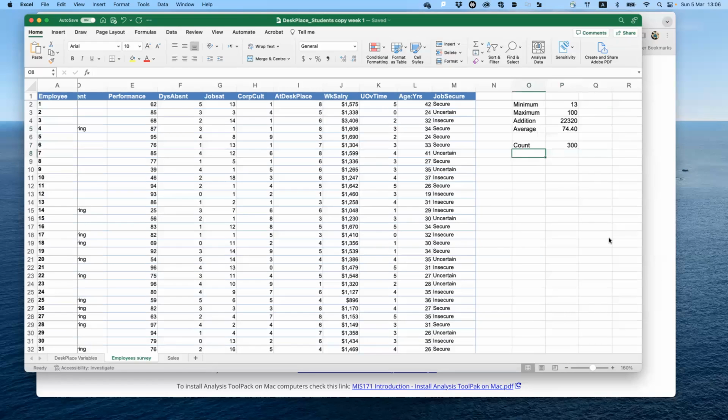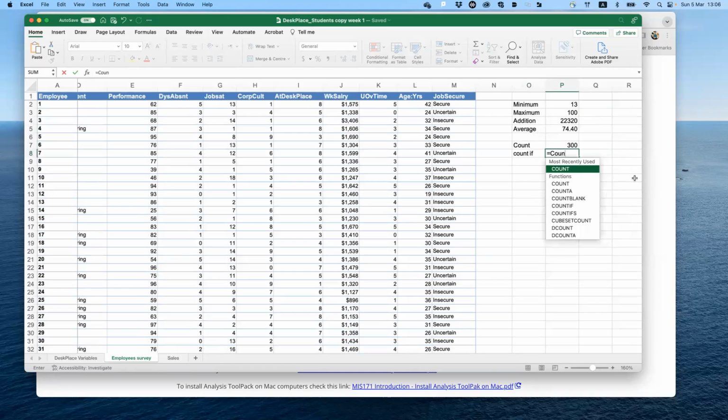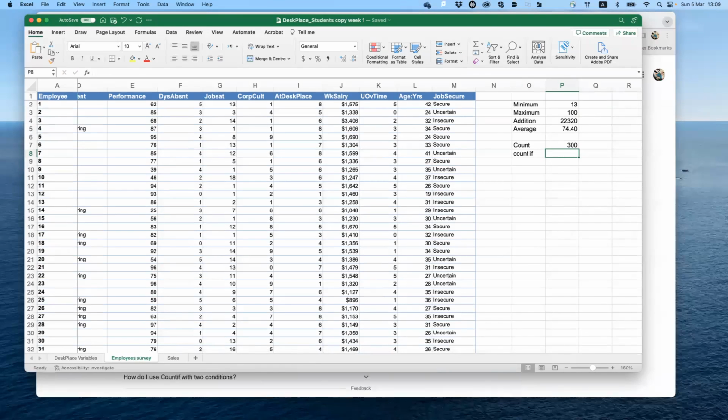But interestingly, we can put a condition on it, and say that we want to find out how many of these performances are, for example, more than 50.